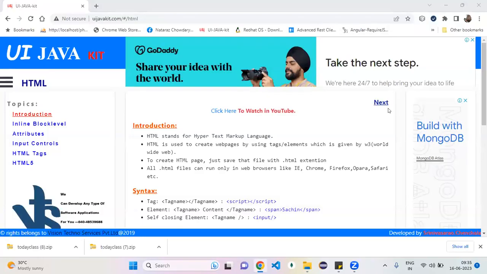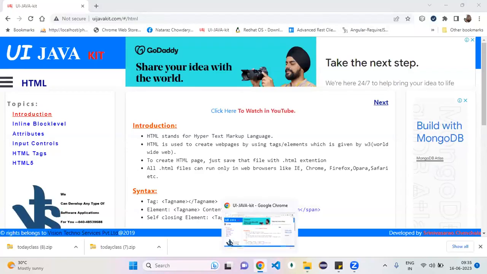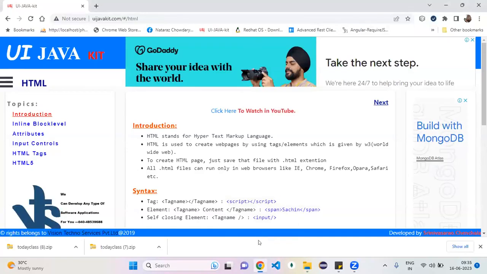To cover this content, it is going to take a minimum of 60 hours. Our class is daily. It is going to start at exactly 9 a.m. and we are going to stop at 10 a.m. Monday to Saturday we have the sessions. For the first 1.5 months there are no Sunday sessions. After that we may take Sunday sessions also. Those are long sessions, 2 to 3 hours. That depends.